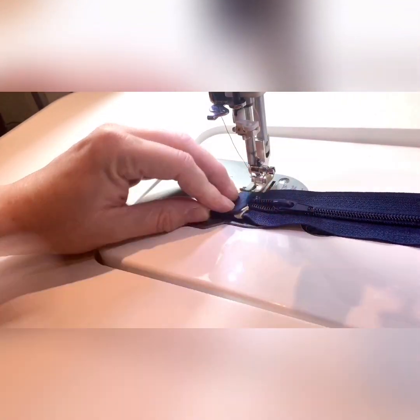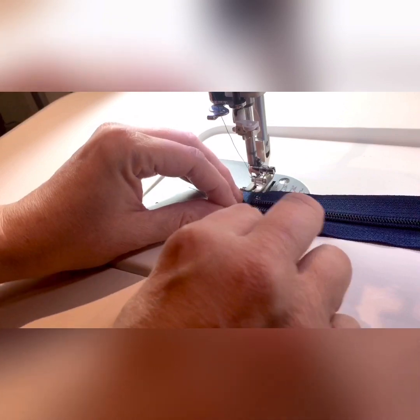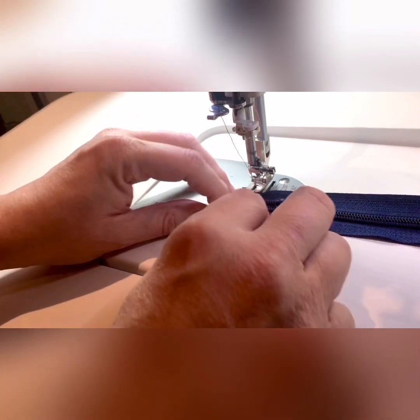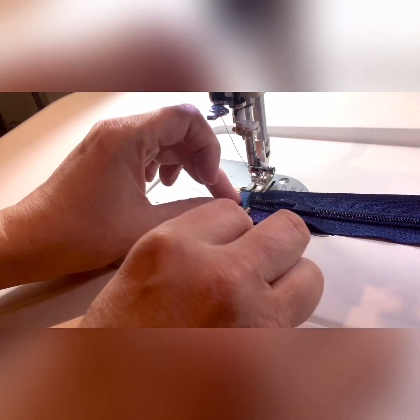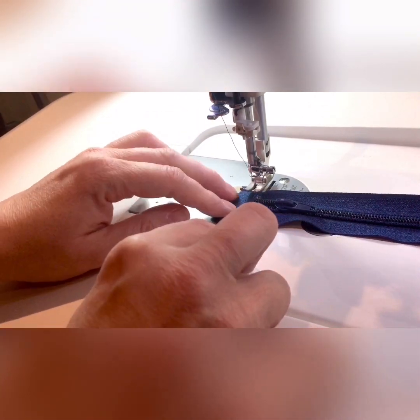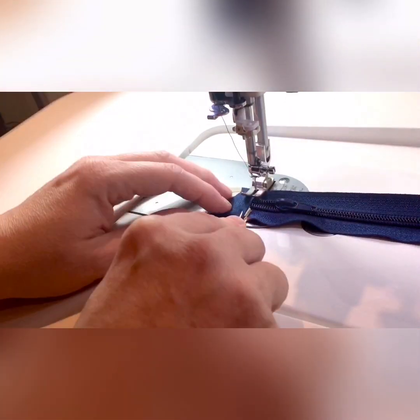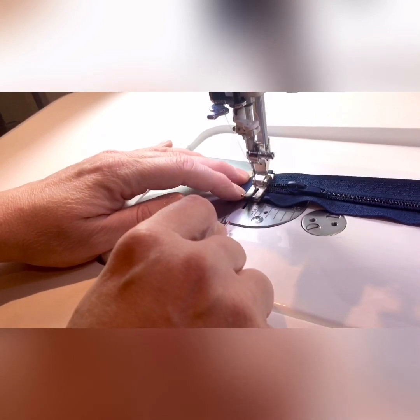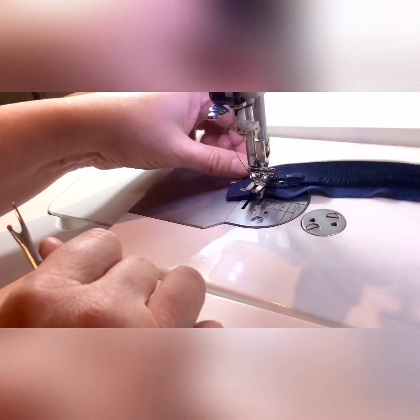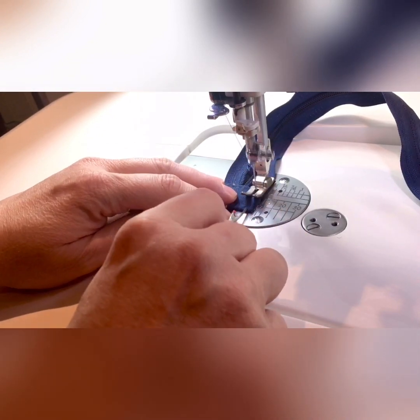Turn the corner. And because I've sewn those two zipper ends together, it's just helped it from trying to come apart. Again, I'm going to hold that down with my seam ripper or the end of a pair of scissors, or some tweezers, whatever you've got handy really. And back across this side, as close to the edge as you can feel comfortable, and then back down the other side.